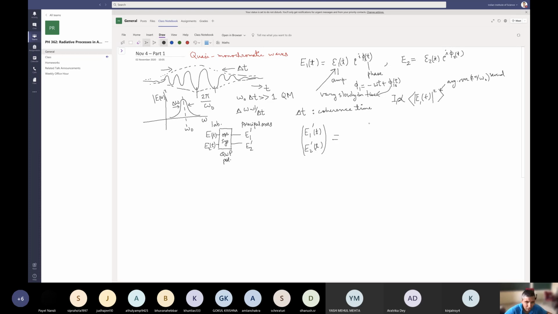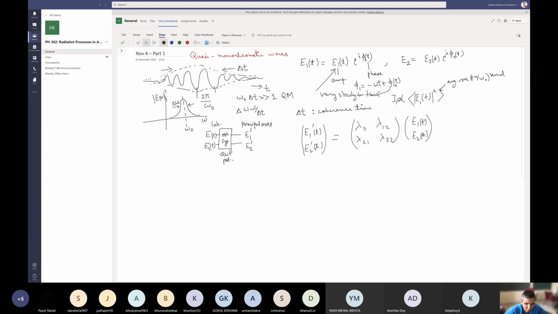So this is equal to, in general, if this is a linear operation, you can write this as this general linear transformation. So this is a matrix equation, and all these are complex. E1, E2, lambda 1 1, lambda 1 2, all these are complex numbers. And this is a general linear transformation.